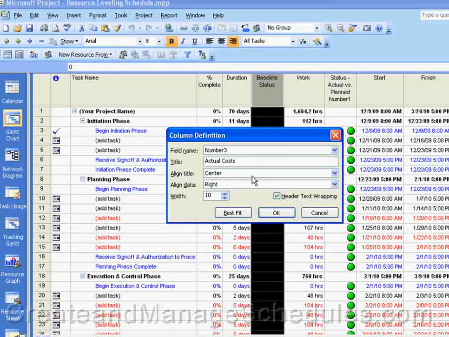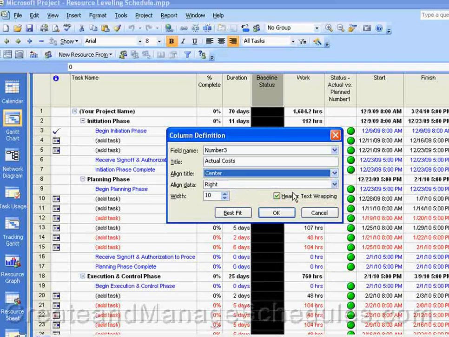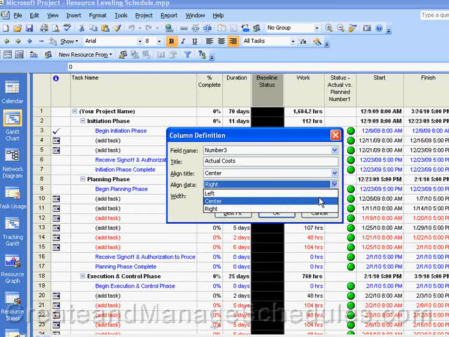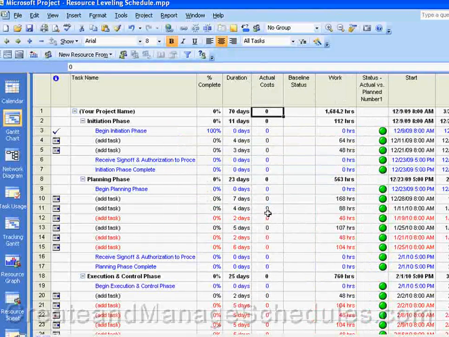And another detail, you can choose the position of the data in the field if you want it left justified, centered, or right justified. I prefer centered if I'm using graphical indicators. And you can also choose how you want to align the data, to the right, to the left. I like center for graphical indicators. You can choose the width as well as whether or not you want the header text to be wrapped or not. I usually leave wrapped on because I think that works best. And then you click on OK. So there you have it.